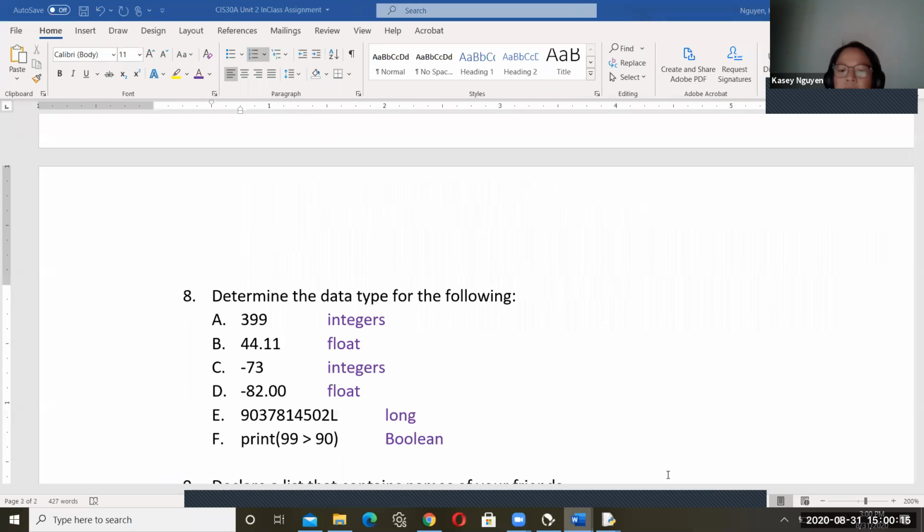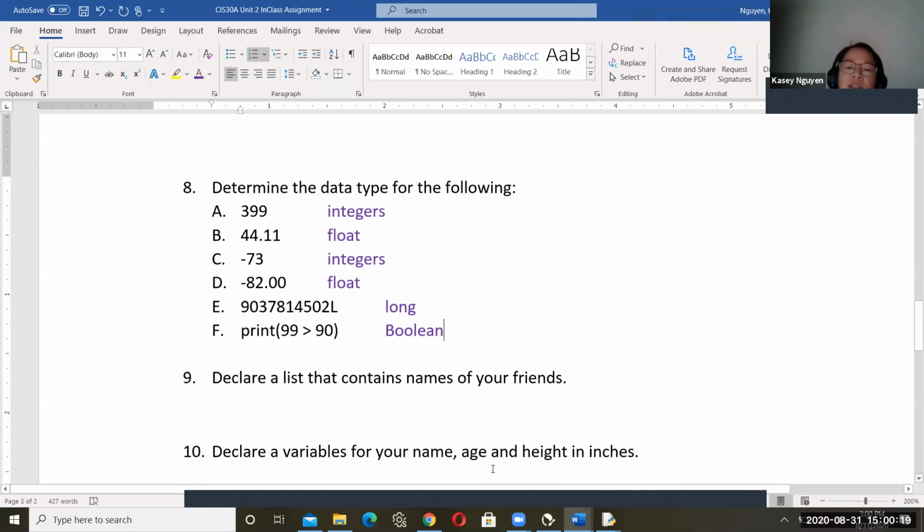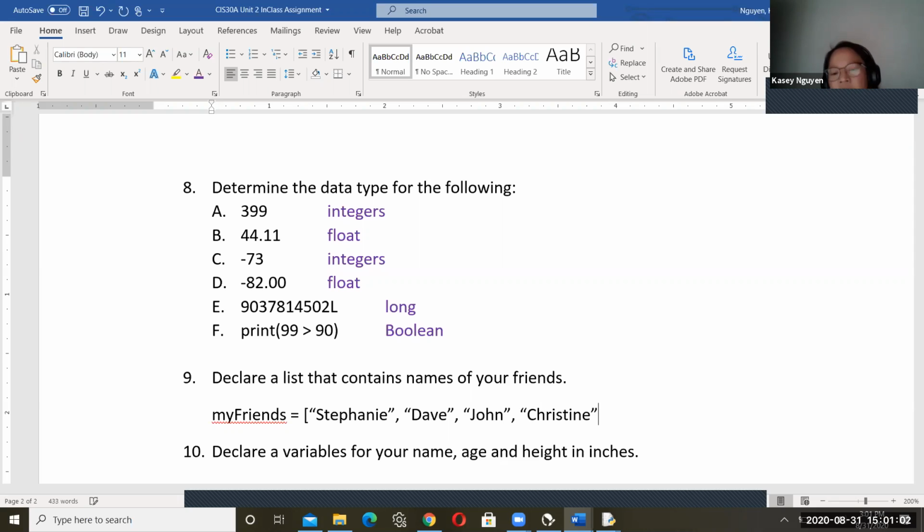So now, when we declare our list of our friends, I can say my friends, you can name it, and we'll talk about naming convention in a little bit. You start out with the square bracket like this, and then you put the names as strings in quotation marks. So you can list their names, right? And then a comma to separate from one string to another, and so forth. You put your friends' names down. Now let's say that we're done, we close out our square brace, and that will complete our list.